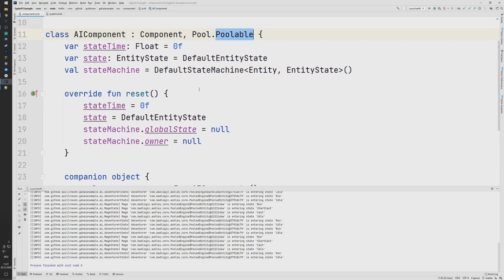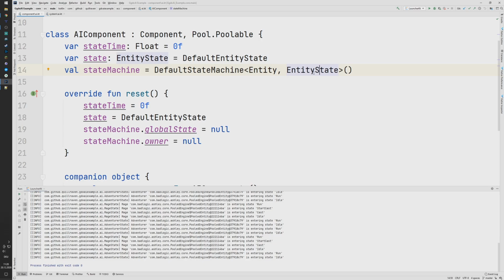And what we need for the state machine that we saw before, so we use a default state machine, is that it always has two types. The first one is the owner of the state machine, so what kind of entity is interacting with that state machine. And the second one is what kind of states you are going to have in that state machine.